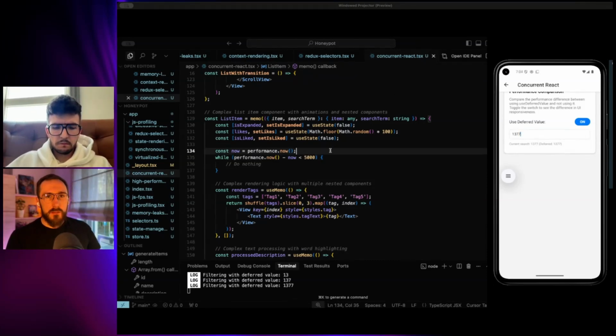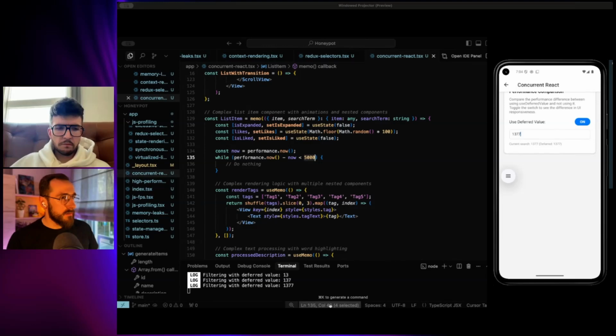Let's make it 5 seconds, just to be honest. One can think that concurrent React features will basically make this whole thing work. That no matter that my components need 5 seconds to be rendered, somehow it will just work. But the reality is different. The reality is that when now I will try to have those, it's even worse because now each list item takes 5 seconds and I have 100 of them.